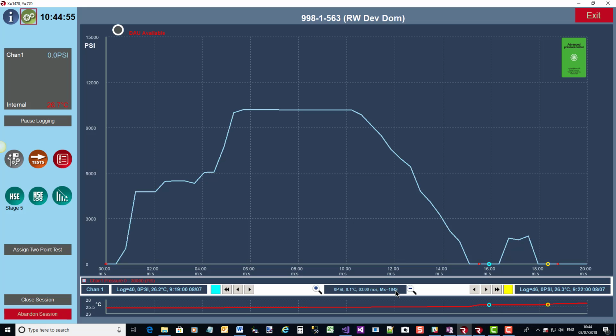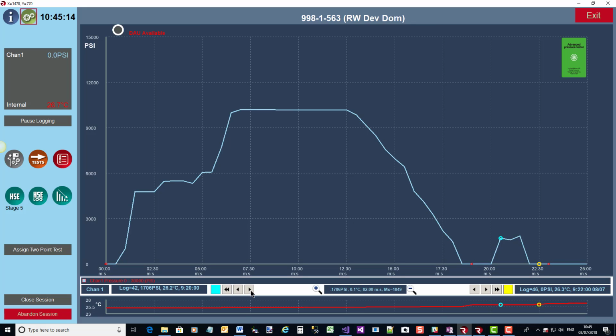And I can confirm that by watching the value of this left selected point. By inspection we can see that the highest value between this point and this point is there. So if we go forward with our left point one at a time, we see that the left hand value is now 1849, which in fact is the maximum.